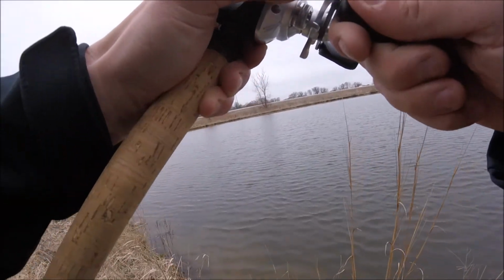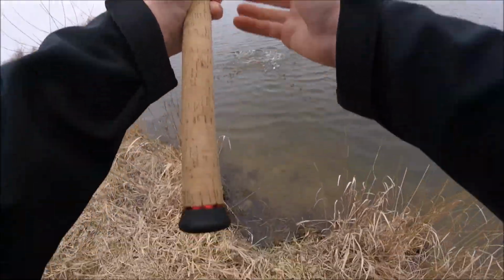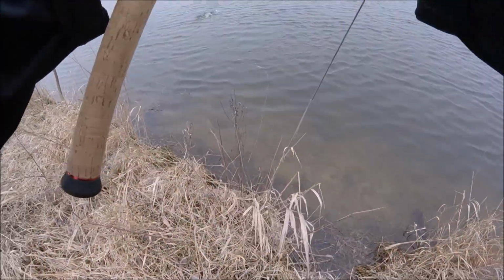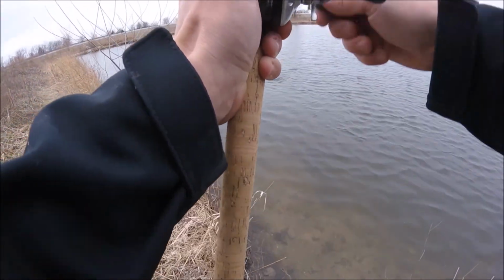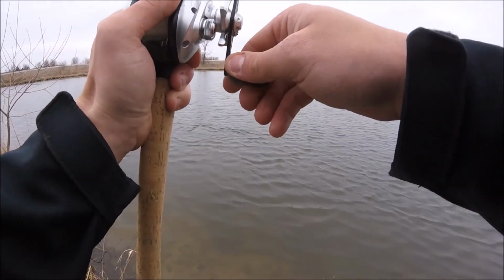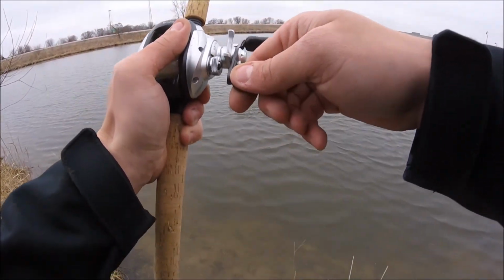this year. Fish on. It's a giant. It's a giant. Oh, God. This is a giant. Come on, baby. It's a freaking toad. Holy crap. Oh yeah, it's a toad.